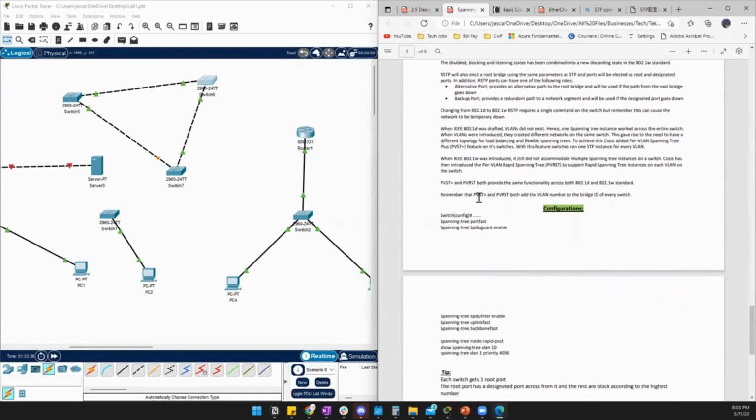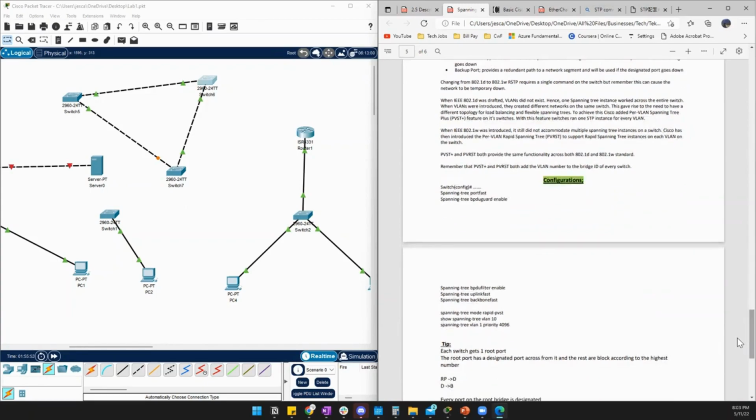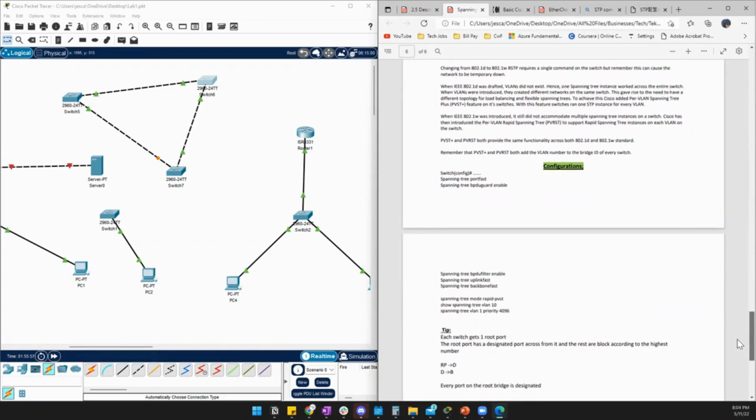And remember that PVST+ and PVRST, the per-VLAN spanning trees, both add the VLAN number to the bridge ID. So in the per-VLAN instance of spanning tree, they add the VLAN number to the bridge ID of every switch. Okay. So that's a good thing to remember too.